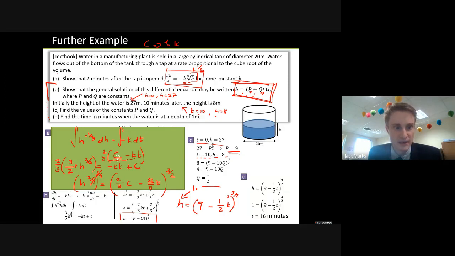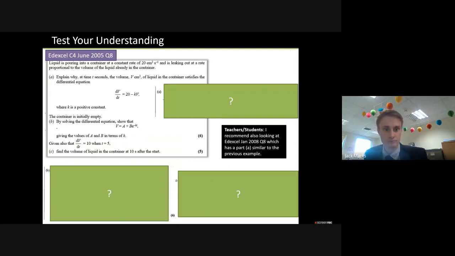But notice, even if your mind goes blank for A, you should pick up from B. And even if your mind goes blank for B, you should pick up from C. So everybody should be getting at least some marks there. Yeah, this is simultaneous equations. Pause the video then and have a go at this one here. So read the question really carefully, and have a good go before you unpause.